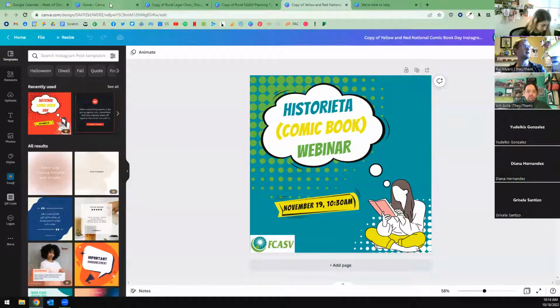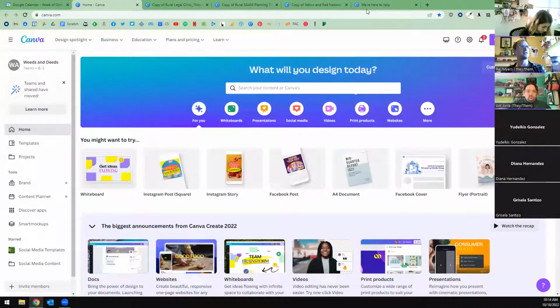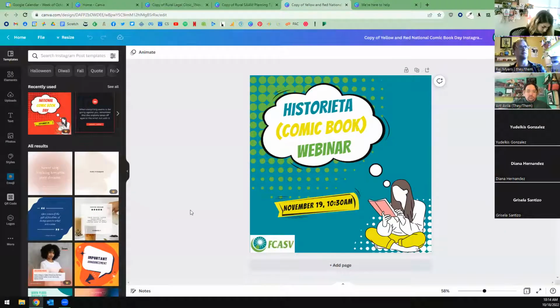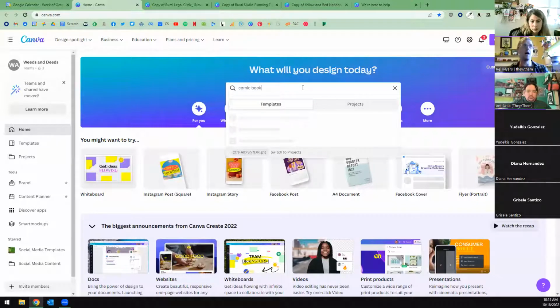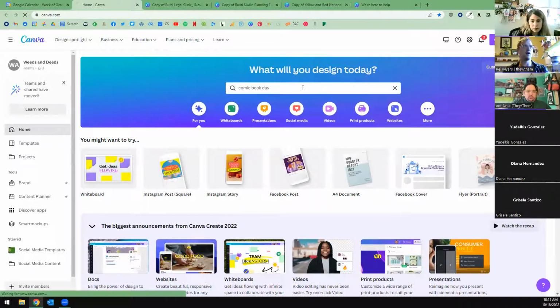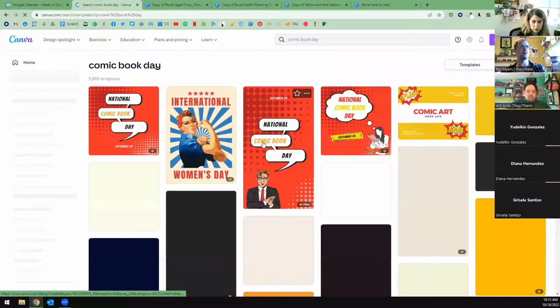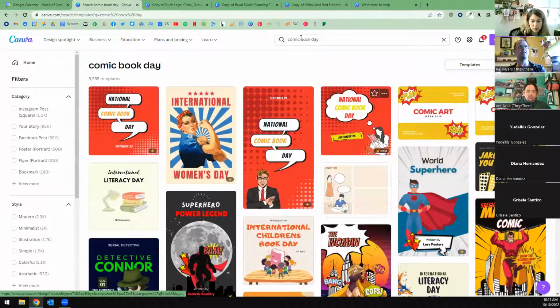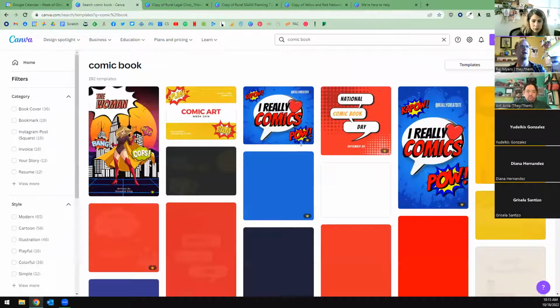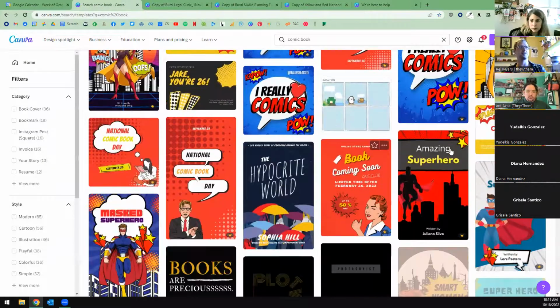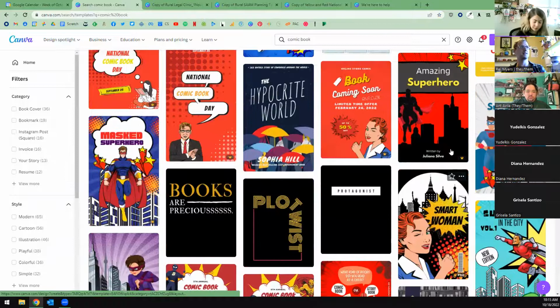So if you go back here, their logic was, I need something comic book themed. So they went to Canva and said, I want to search themes, and they searched comic book. You can search themes like comic books, and as you can see, there are all of these pre-existing comic templates.